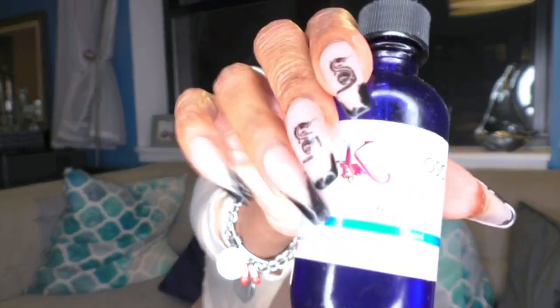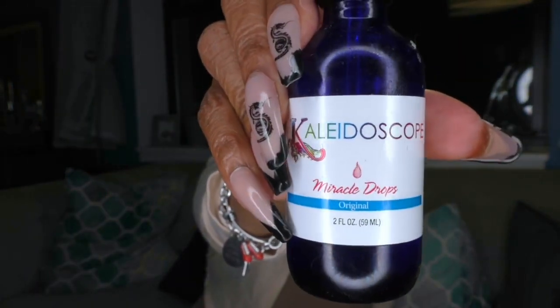The other thing I like from Kaleidoscope is the Miracle Drops — drops for the scalp. They do what they say they're gonna do. It doesn't have a strong smell but it has a little scent. It has tea tree oil, peppermint oil — that's what I'm smelling — and aloe leaf extract. You can either drop it on your scalp and rub it in or drop it on your fingertips. I've just been dropping it on the scalp and massaging it in, and I'm loving the results. It keeps my hair well moisturized.